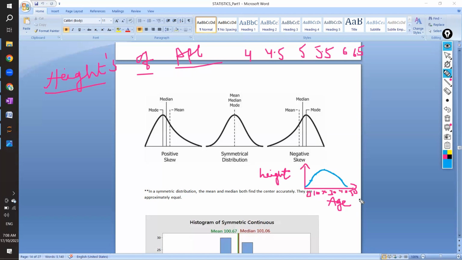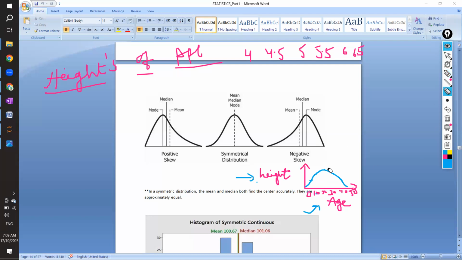So what did we plot here? The age and its height. Here we have considered height and its corresponding frequency. That means from 0 to 10, how many people are falling? That is a frequency. From 10 to 20, how many people are falling? That is a frequency. Agree?